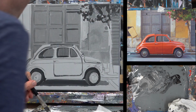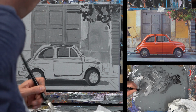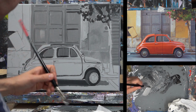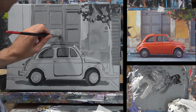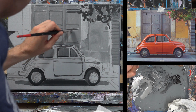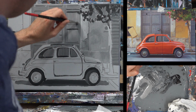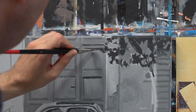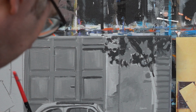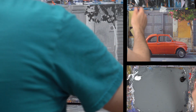We can also adjust, I'll take a little bit of white to make some things a little bit lighter. So, on top of this, for instance, you see, and here a little bit, it's ever so slightly, and I just wipe it in a little bit in the direction of the wood, so to speak. It's ever so slightly. Now I'm gonna focus on this.